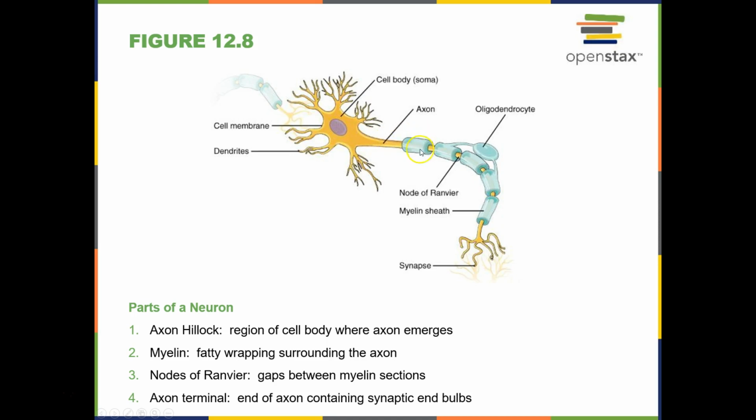Most of our neurons have a myelin sheath. Myelin is a fatty tissue that wraps around the axon and basically insulates and increases the rapidity of an action potential, so it makes it much more fast. In between the myelin sheaths, there are tiny little nodes called nodes of Ranvier. This is where action potentials actually jump from one area to another area, which we'll talk about when we're talking about the myelination a little bit later. And then at the end, we have the axon terminals, which have these tiny little synaptic bulbs that contain neurotransmitters.